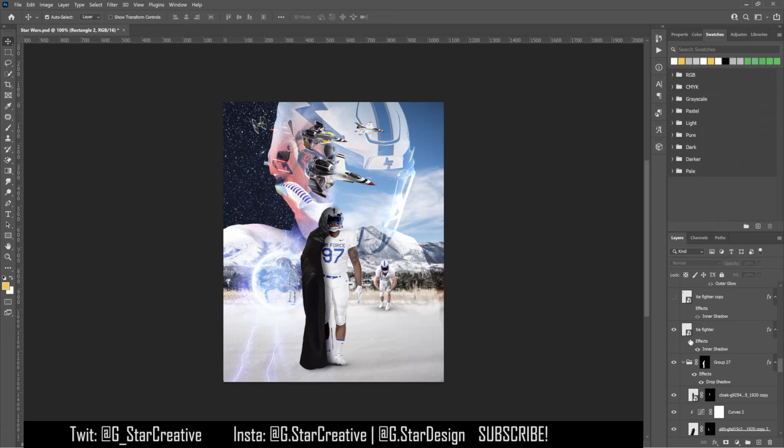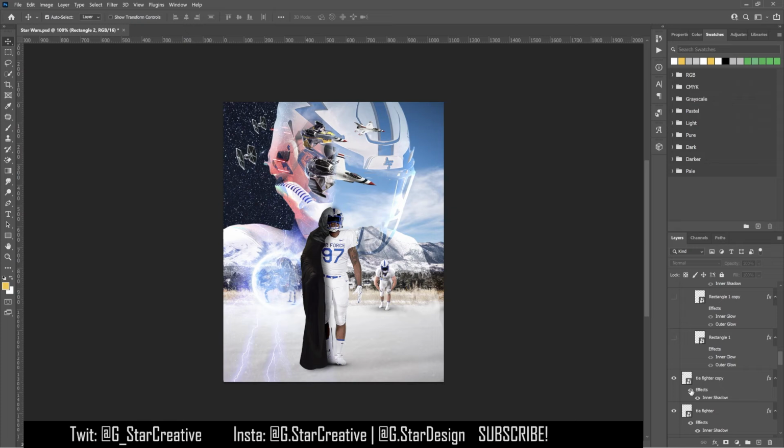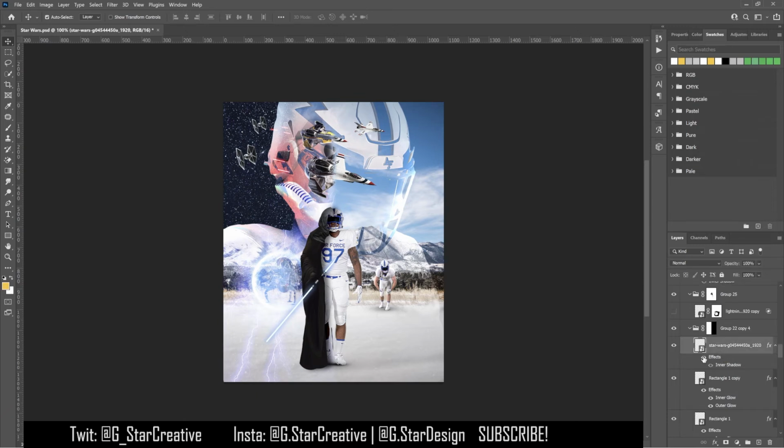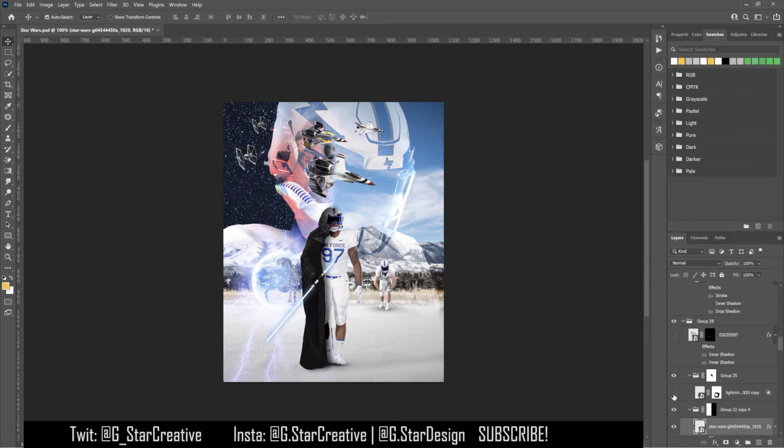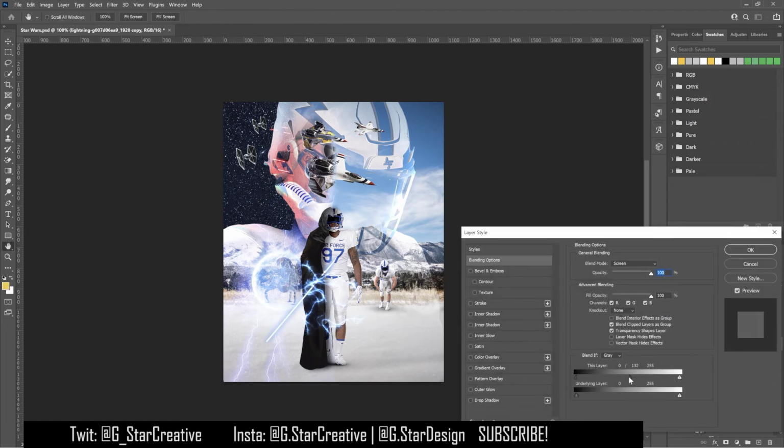Then I added in the two TIE fighter ships with their inner shadow layers, which are also linear dodge white layers, I'm pretty sure. Then I added in the lightsaber below, which is just a white line with an inner glow and an outer glow that are blue. Then I added on the lightsaber handle with an inner shadow, which is just a linear dodge layer, I'm pretty sure. Then I found this texture online and set it to screen, and also brought down the dark parts of it to where it erases it.